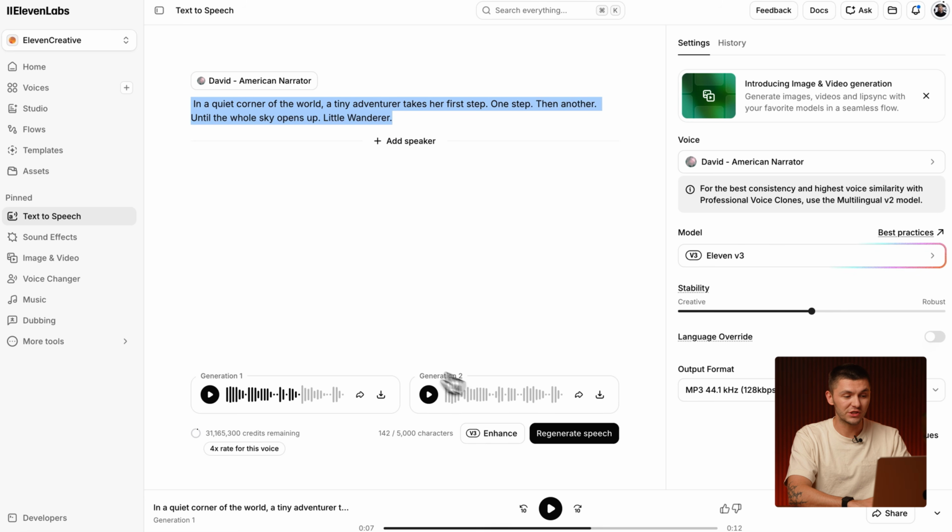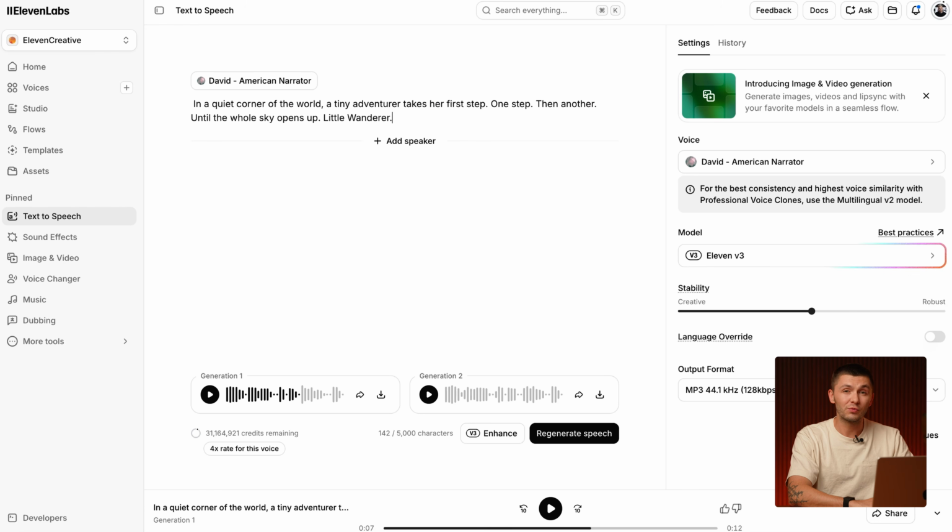And as you can see, we now have our voiceover being read out. And here we have 2 generations that we can choose from. If we're not happy, we can go and customize the text and regenerate. And now you'll notice the voice that I had for this short film has a narrator style voice, because I want this to be a narrator describing what the hedgehog is doing. And the reason it's a narrator style voice is because that's the type of voice that I chose from the voice library.